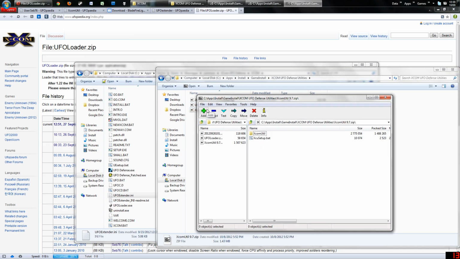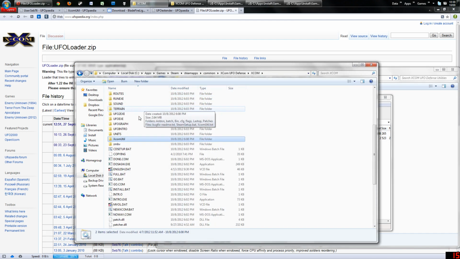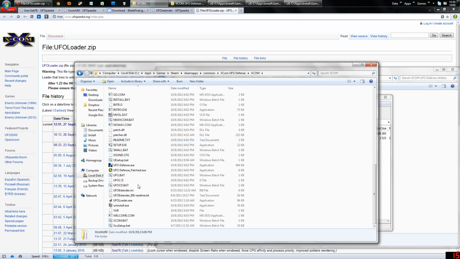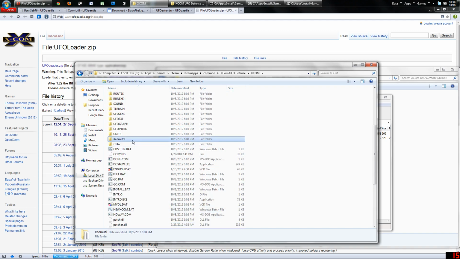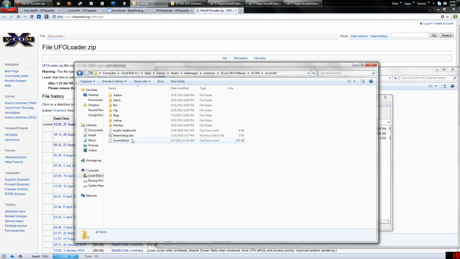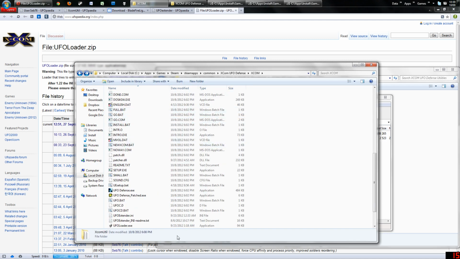We're installing Xcom Util. So you open up your Xcom Util and you drag these folders again to your Xcom folder. And you get two things. You get an Xcom Util folder and you get Xcom Util setup.bat. Now, if you're running this through Steam, what you can do if you want is go into your Xcom Util folder, double-click this Steam setup bat, and it'll do basically what we're about to do, except you'll be able to later launch Xcom through Steam. So that's helpful. I don't care about launching Xcom through Steam, though. I can just launch it the normal way by going into this folder later.